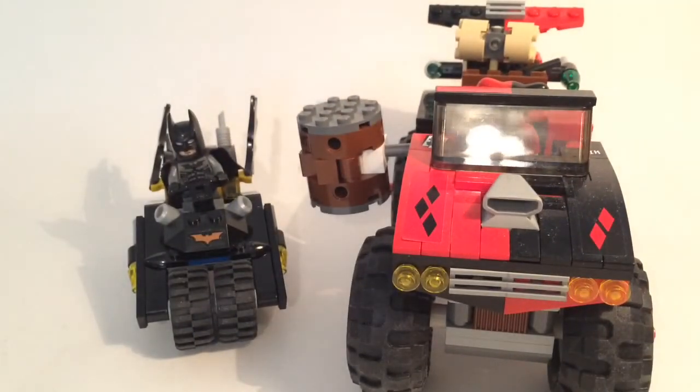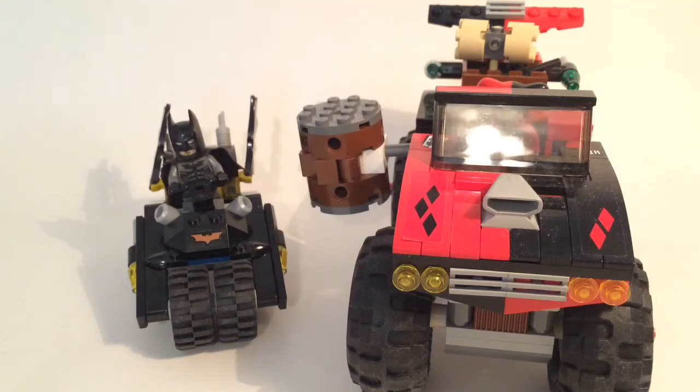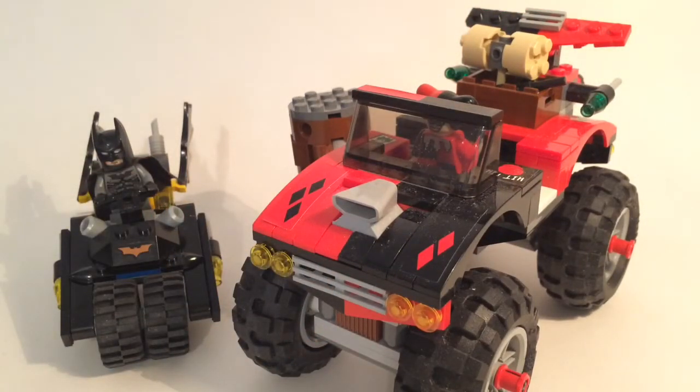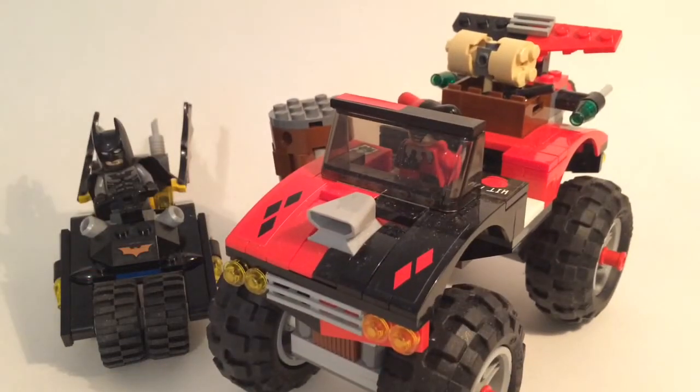So that's my review of the Bat Cycle and Harley Quinn's Hammer Truck. I recommend this set but not for a hundred dollars. If you find it for sixty dollars or less with the original stickers, get it. If it doesn't have the original stickers, do a part-out instead and get custom stickers. The two minifigs are fairly cheap — Harley is around seven dollars and Batman is around six to seven dollars. The stickers are peeling off on mine, but it's still an amazing set with a really cool play feature on the Hammer Truck.